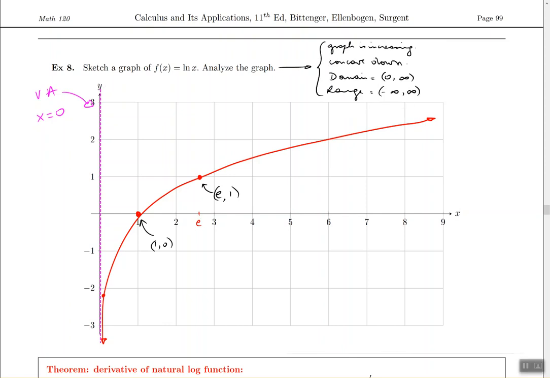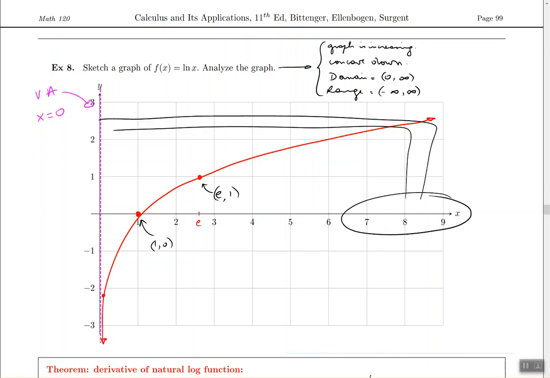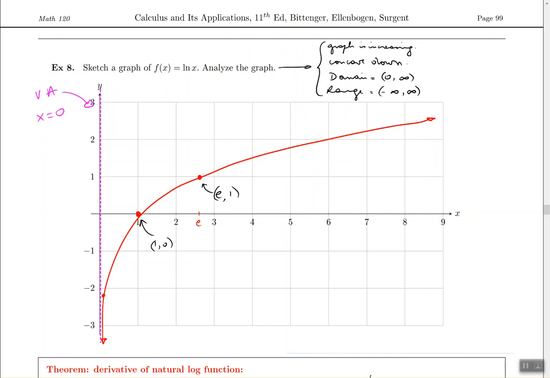What I would like you to remember from this whole discussion is that the graph of logarithms starts very steep, and it ends up being kind of horizontal towards the end. So that's the general idea of the graphs of logarithms. This is why we like them, because they take really big numbers like 7, 8, 9, 10, whatever, and the y-coordinate is very small for a long, long time. So logarithms have that special property where the input can be very large, but the output is very small, typically speaking.